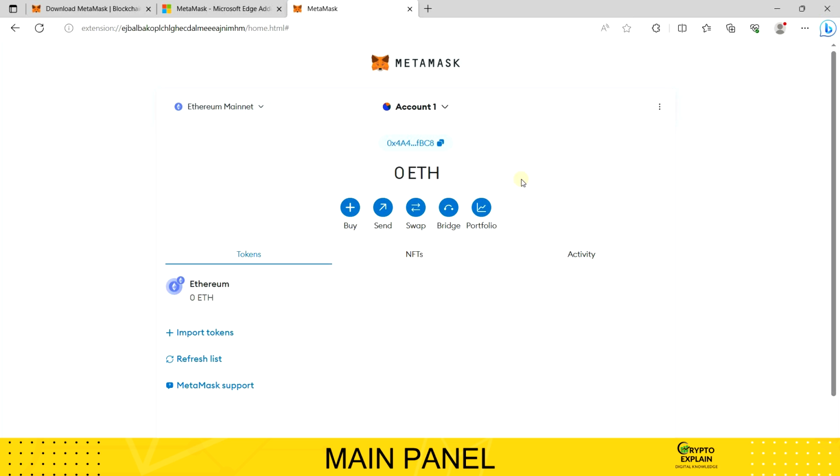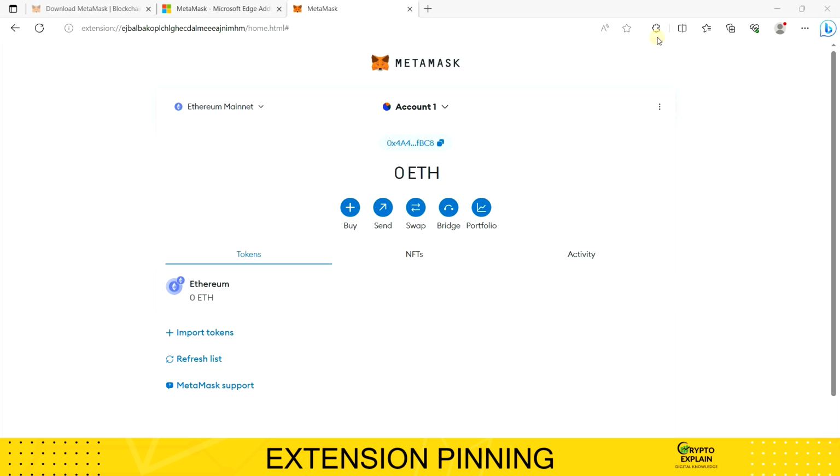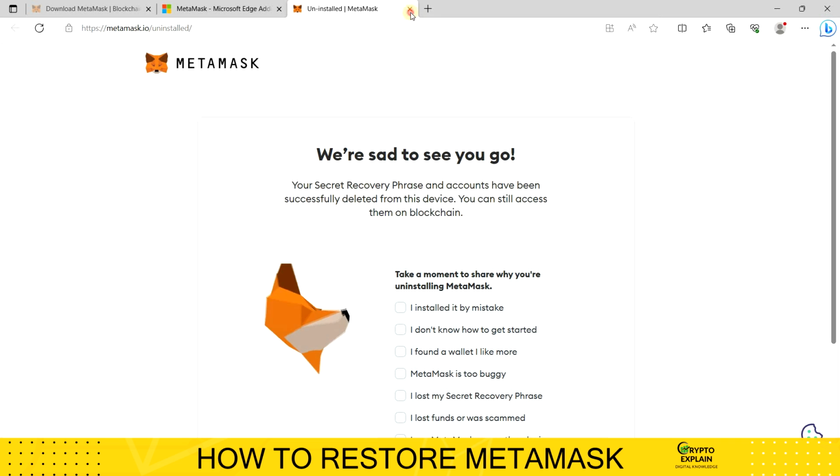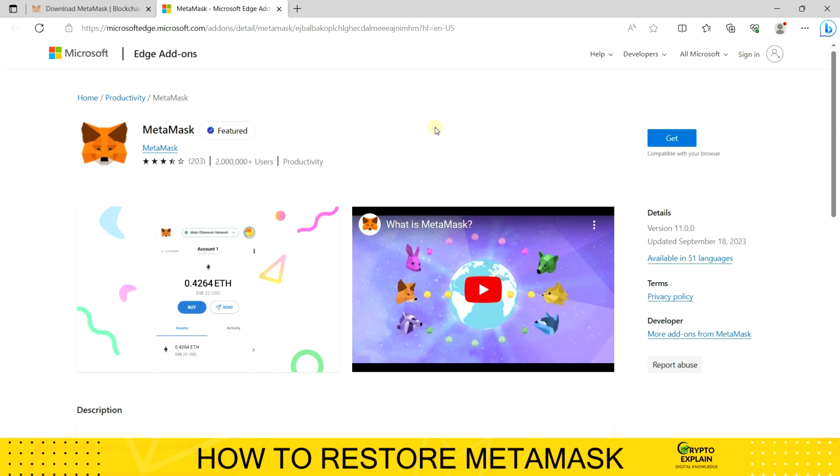But first, I will show you how to regain access to the application using the generated key so that you avoid the risk of losing money. We will pin the extension for better visibility. This is how to restore MetaMask access. You will go through this process after reinstalling your browser or changing your computer. Sometimes something breaks, so it's worth knowing what to do in advance. You will need your seed phrase to complete this process. Without the seed phrase, accessing your old wallet is not possible.